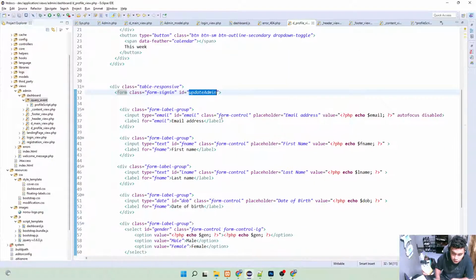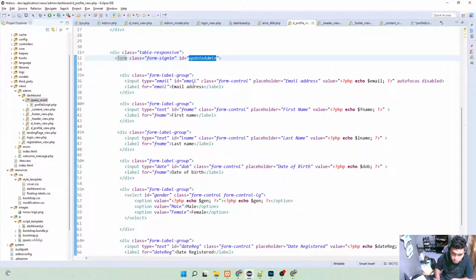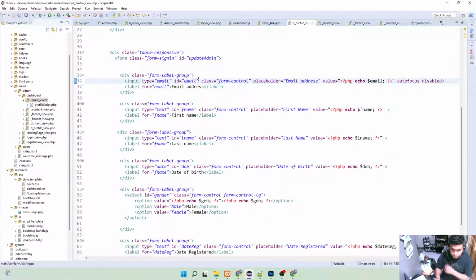Make sure that we put here the name, so that in our deserialize we'll have hold of the key name of the form.